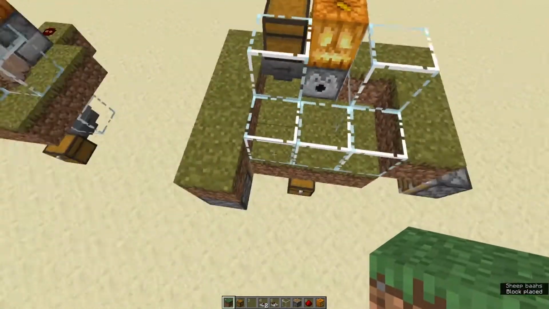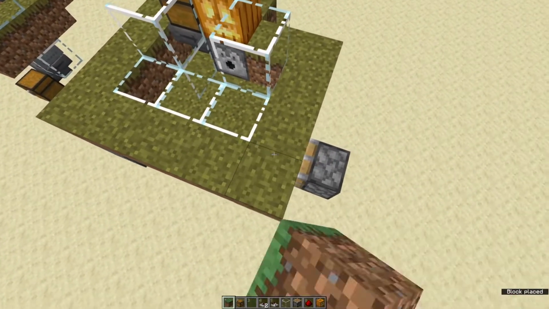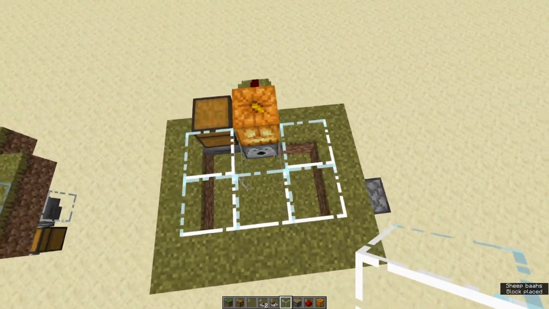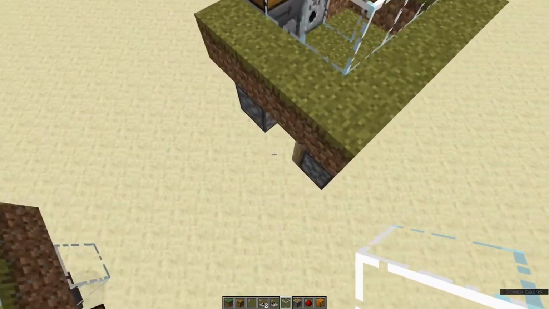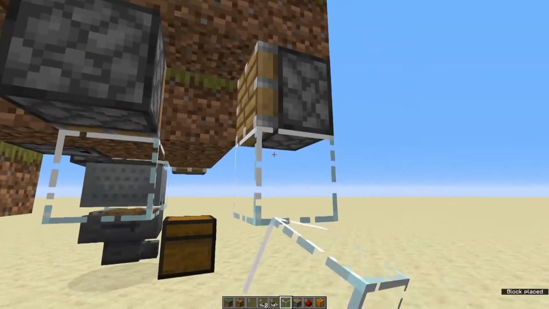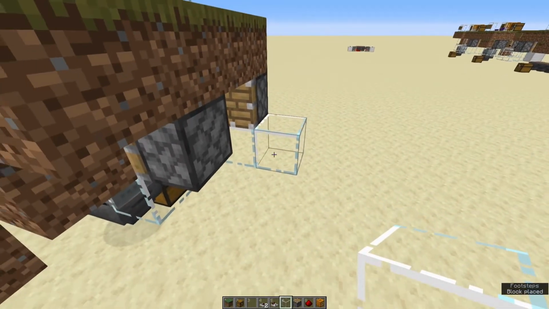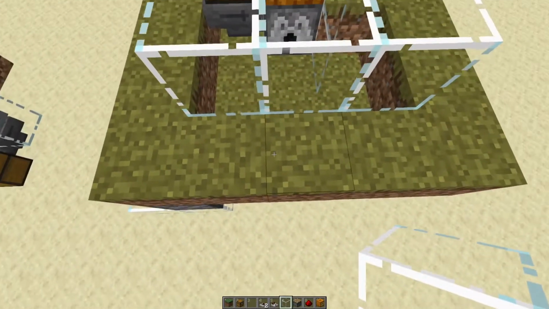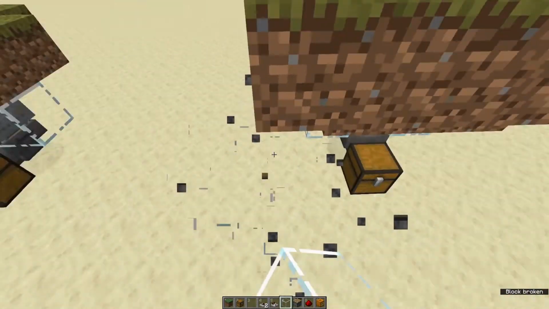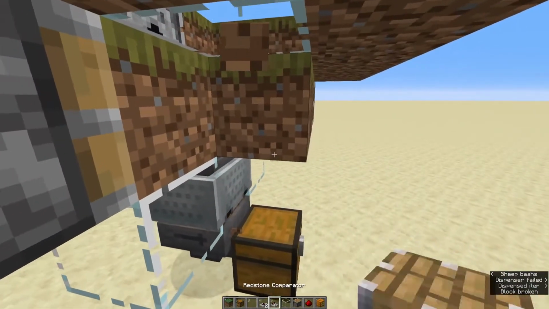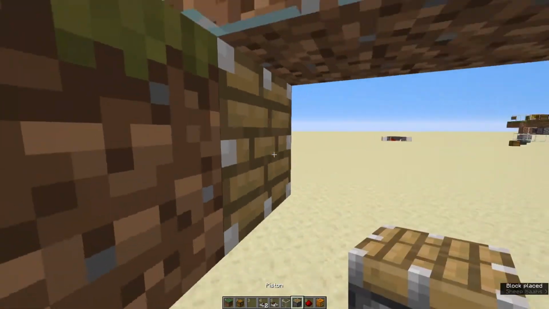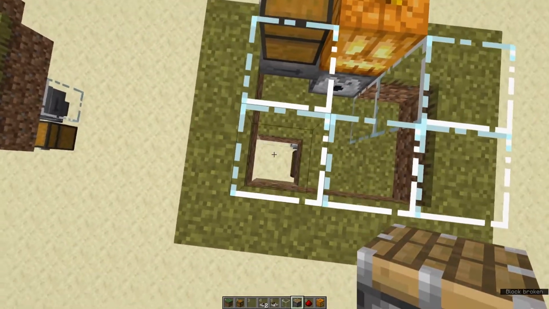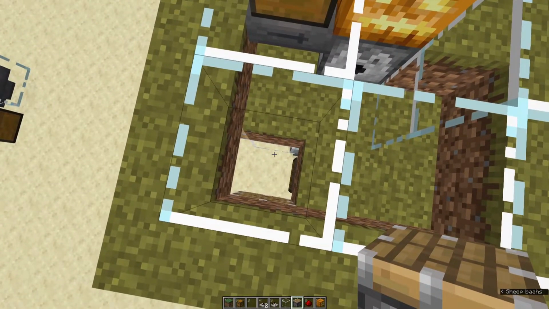If you're wondering the reason why I'm putting this grass here is because grass, according to Gamepedia, will spread in a downward way faster than it will spread in an upward way. So just going off that, I'm not sure if it's true or not, but if it is, we're going to assume it's true and go off based off those notes. Oops, that's in the wrong spot, guys. This goes right here. Okay, so you're gonna have a gap right there, that piece. That gap needs to be there.